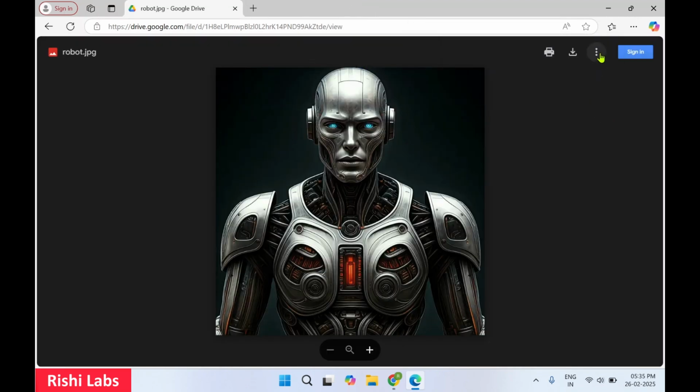What else can I do? There is a sign in option and three dots which provide the details about it. If you want to embed, you can embed it. Only this much options are there. So this way you can share the file or the folder with someone by making a general link and providing specific role access. Now let's go back.